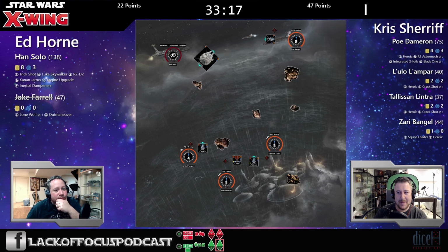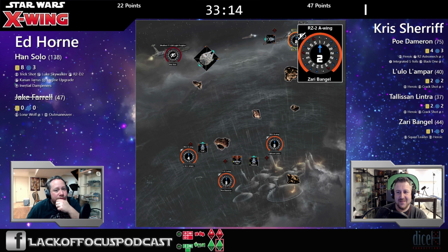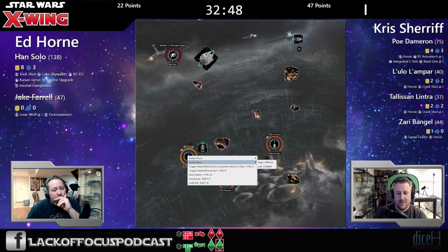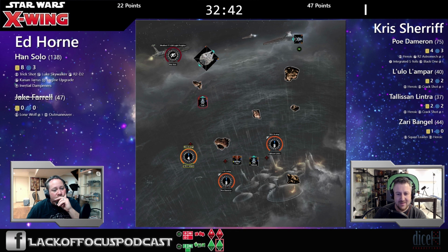Free bank, boost. No, no. 2 straight. Oh, interesting. And focus. Because I want to be able to shoot you. So he's trying to block off your boost options if you go this way. So if you 3 bank, you might not fit your boost now. Lulo is going to try and make you not want to just stop where you are. Or at least make me think about it.